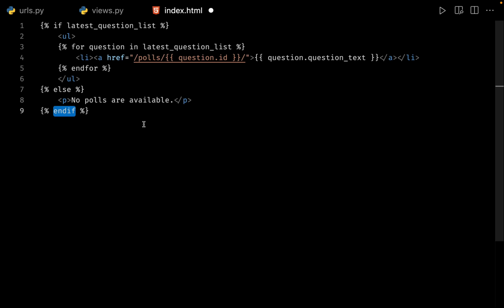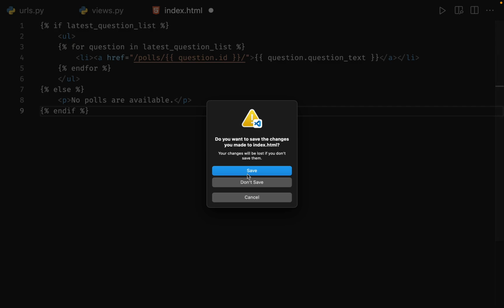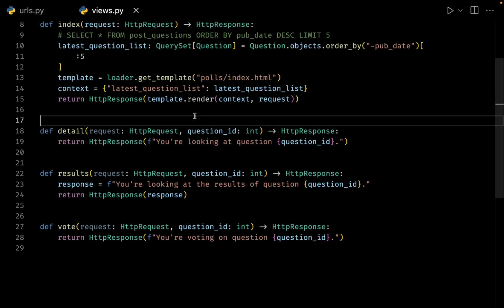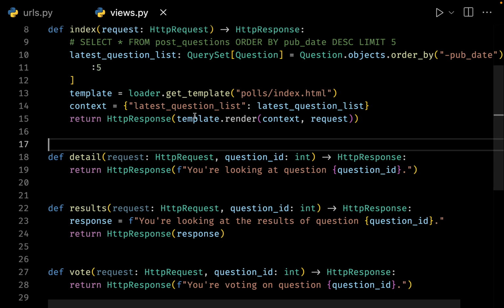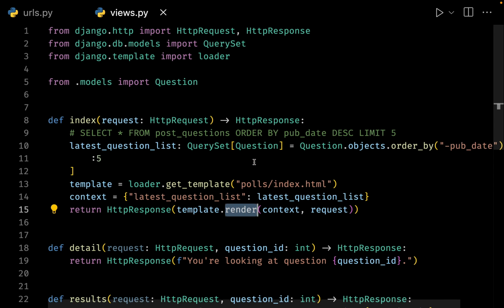Now let us go back to our views file. So let me close the index.html. I don't need it. Yes, I want to save everything. And this is our views file. Now what we can do is, instead of creating a template and then calling to render it, Django actually gives you a much more convenient feature. So let's see how we can explore the little shortcut.